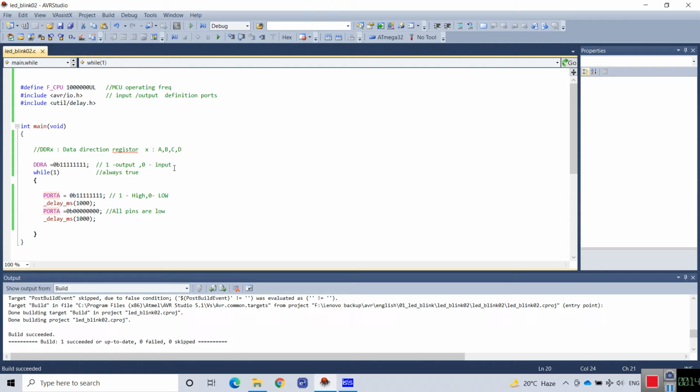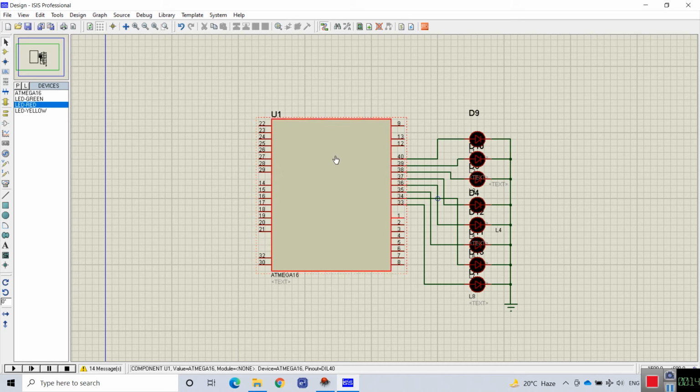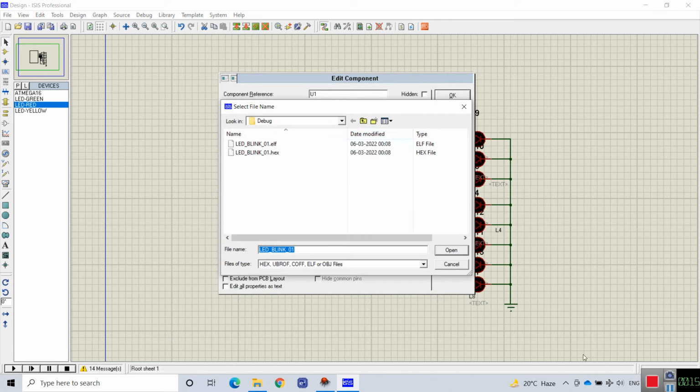So we have to find the project location. Okay, so we are going to find it, you will see. Coming to these files, here you just imagine that the microcontroller is blank, there is no project dumped, there is no hex file dumped on this MCU. So double click on MCU, select here from the folder location.